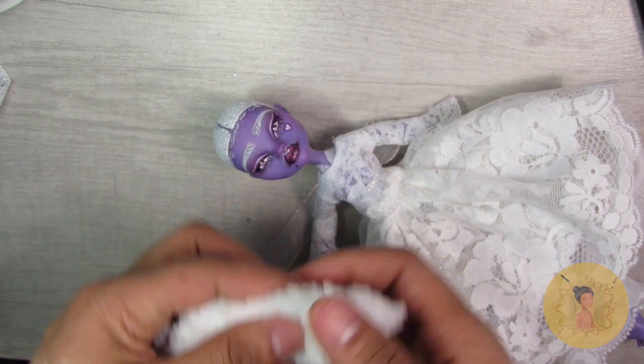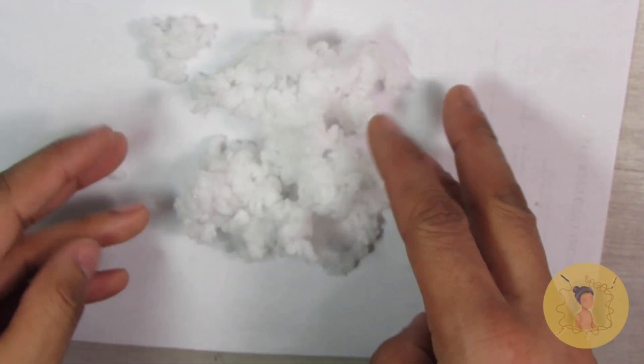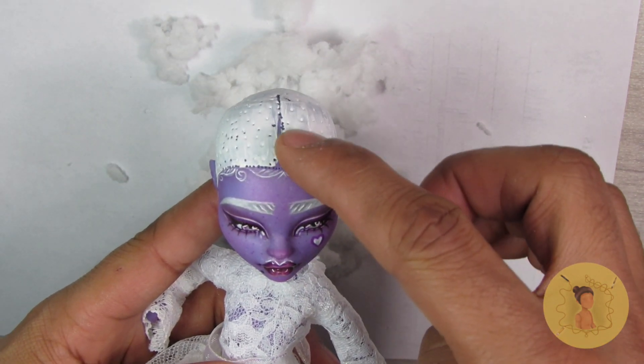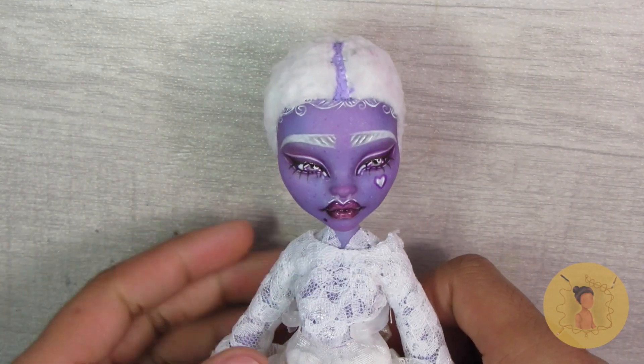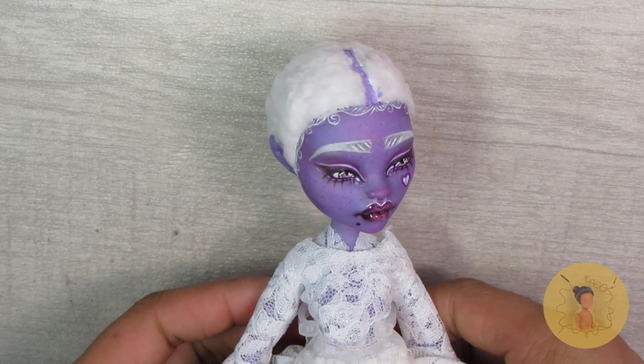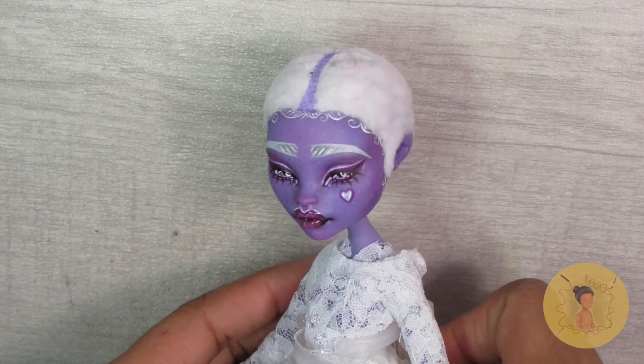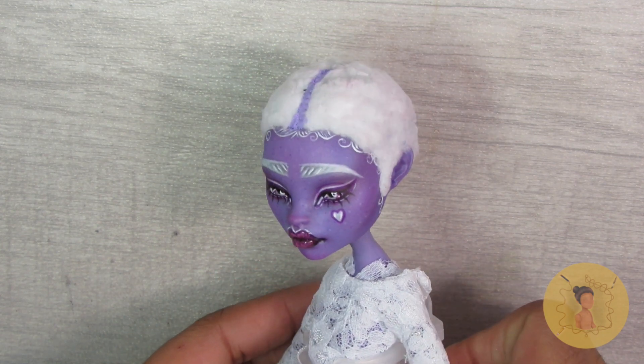I painted her scalp red and prepped her for hair. For the hair I'm going to be using this faux fur that I chewed up with my scissors — I'm actually going to be flocking that onto her head to almost look like a shaved style. You can see I've also painted little baby hairs onto her because we didn't want that to be an abrupt start to her hairline. I was really happy with the way this turned out, but let me know what you guys think down below.